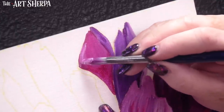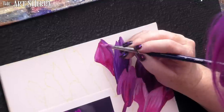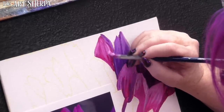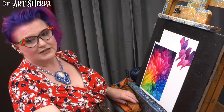When the paint that you're working into is wet and the paint that you're adding to it is wet, it's called wet into wet, or alla prima. What that lets you do, especially in acrylic paint, is blend much more easily, because once the paint is dry, you can't really blend in acrylic. It doesn't want to do that.